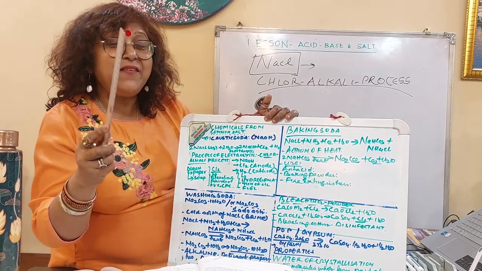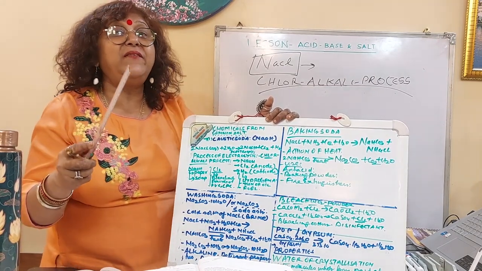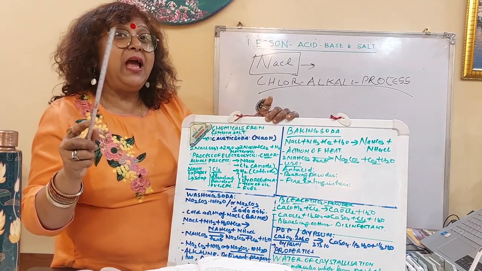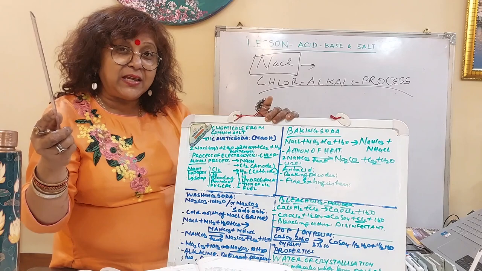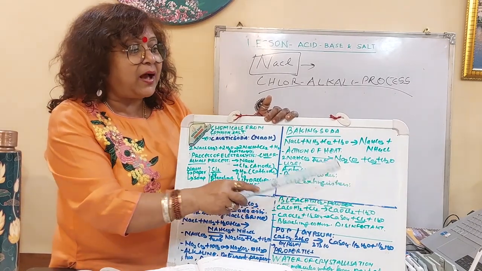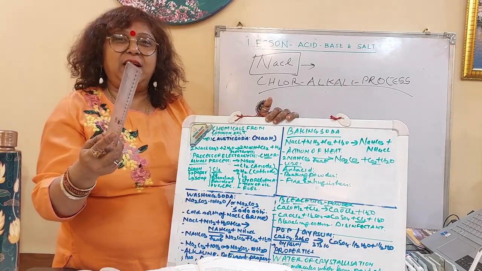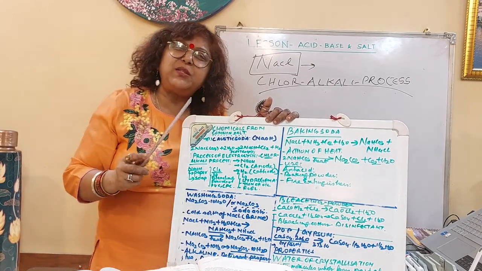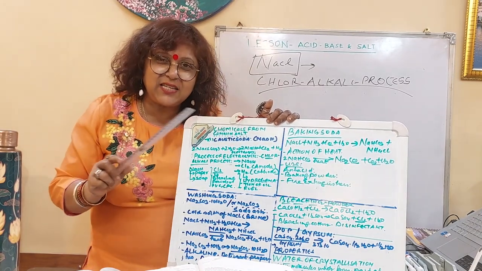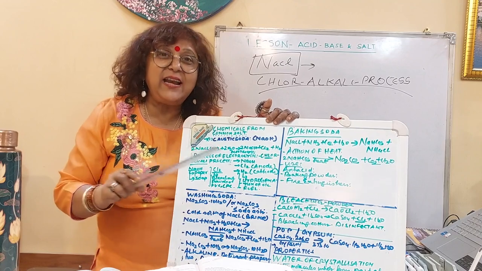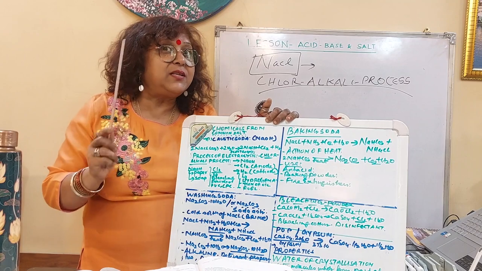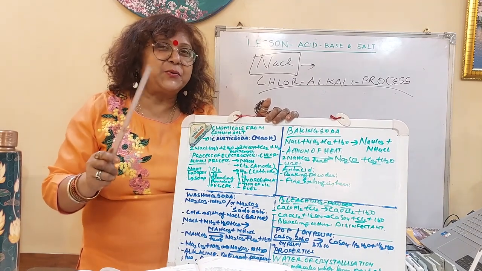But in the market, we use baking powder. Baking soda is NaHCO3, and baking powder is what we are using. And what is that baking powder? In this question again they ask: baking soda actually has a bitter taste, but when it is mixed with a mild acid like tartaric acid or citric acid, a pleasant smell and taste comes, so that it neutralizes it. That is why baking powder is used, not baking soda. Again, this is a frequently asked question.